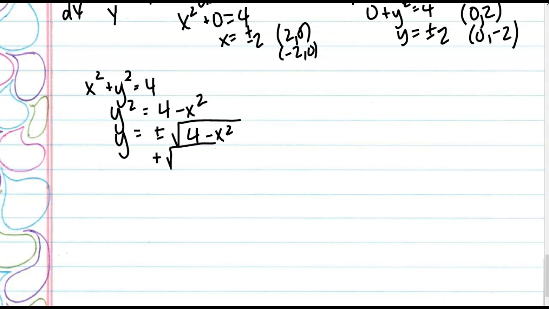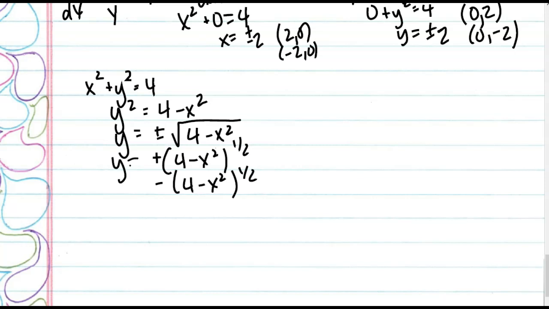Actually, I'm going to go plus 4 minus x squared to the 1/2 power to use chain rule. And then I'd have to do the same thing with a negative on the outside. So I'd have to have two equations in order to go this way because we take the square root and get plus or minus. So implicit is used most often when you cannot make it y equals.